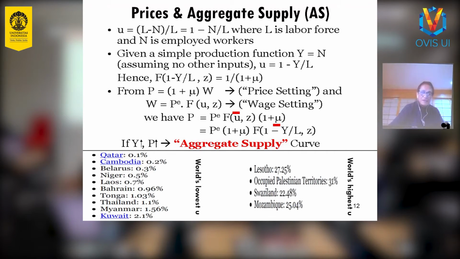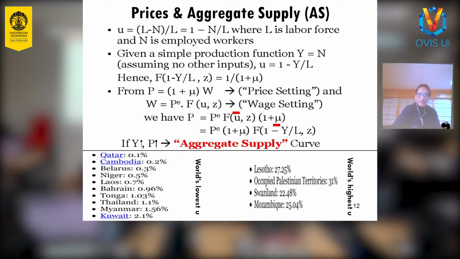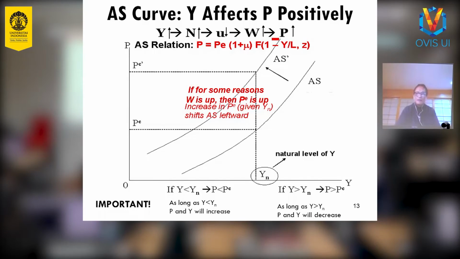Okay. So let's observe this equation. Here I have Y now. It's no longer U, right? And remember, the whole component here has a negative relation with P. Why? Because the sign is negative here. But Y here is already negative. So negative times negative, that means positive. So that means the relation between Y and P is positive. The higher the Y, the higher the P. That is exactly the aggregate supply for this guy. So the higher the Y, the higher the P. Positive slope.